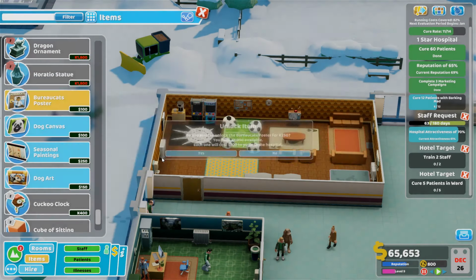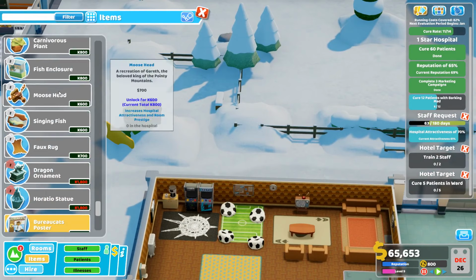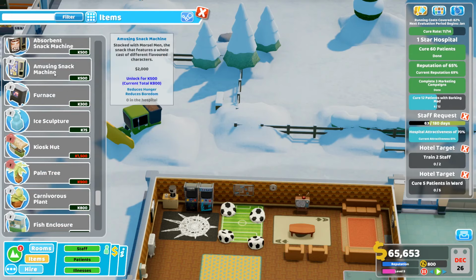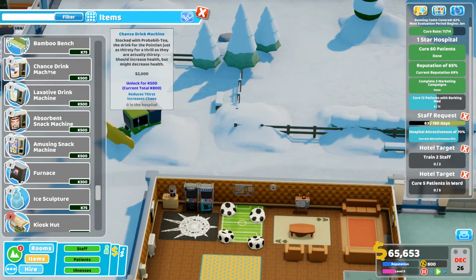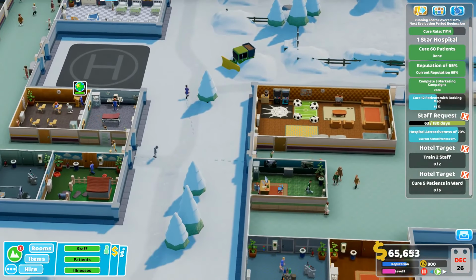Bureaucrats poster. 800 kudos left. Fox rug. Singing fish, that's a must. Moose head, fish enclosure. Ice sculpture. Furnace. Amusing snack machine. Oh, we've got some new stuff here. Sophisticated bench. Okay, but let's continue on.